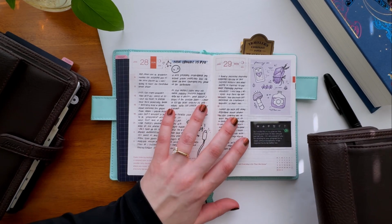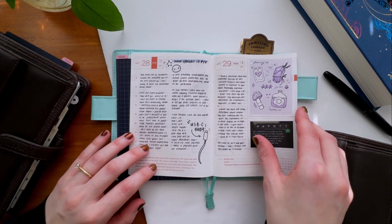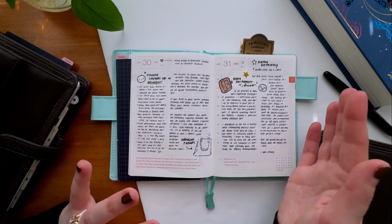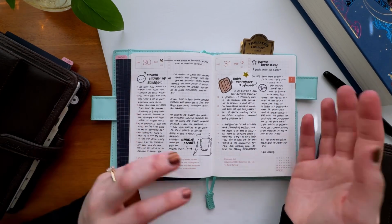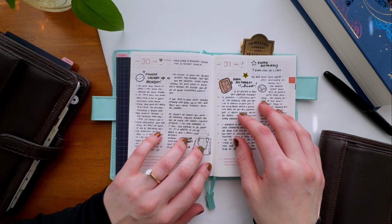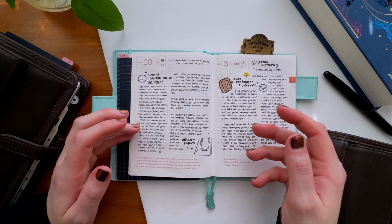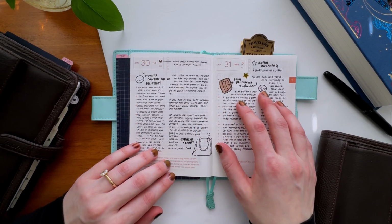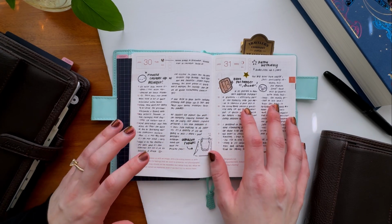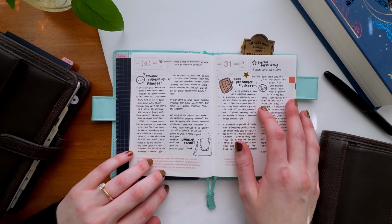Using Tomoe River paper again has been a really nice return, like drawing on it, watercoloring a little bit, writing in it. I really love this paper. I know people are on edge about the new paper, but I like it. I probably prefer the old paper, but no qualms with it. It's nice to feel like if I have a really busy day, I still have a fresh page to restart, and I can use up my pocket size daily completely for functional things if that's all I need. And they're fun to show the two things together when I take pictures.